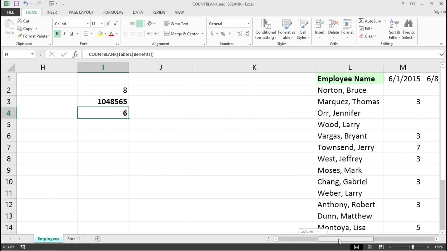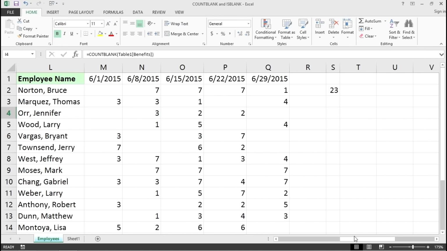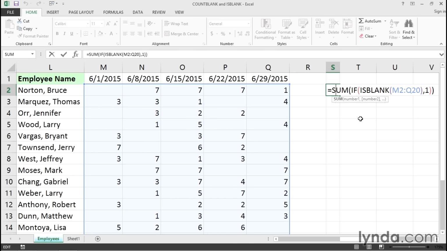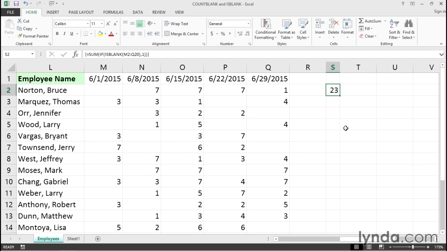Another way to use count blank, a situation like this, this represents some salespeople. Maybe they sell cars or real estate. In certain weeks, they had no sales. Other weeks, better. We want to know how many of these are blank. Function's already here in cell S2. Count blank. Now, this is done in a way that you wouldn't normally use. It's an array formula. A more standard way, and I'll come back to that momentarily, but a more standard way would be to use count blank.